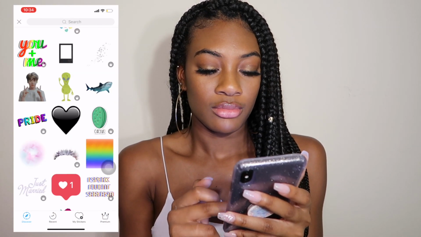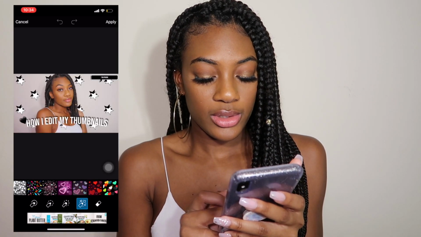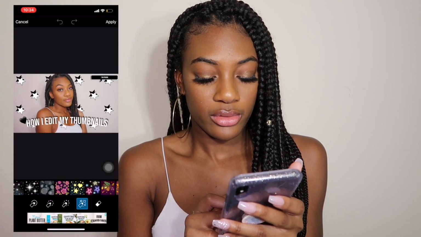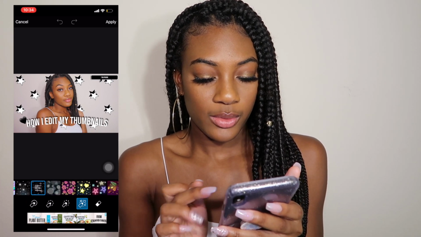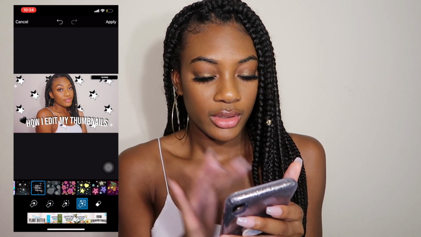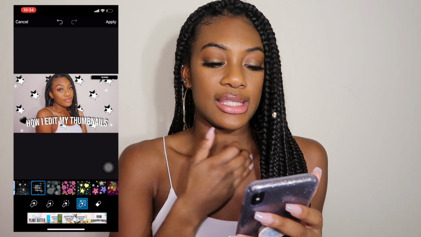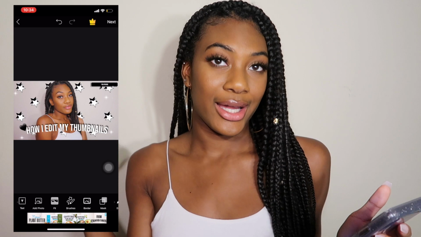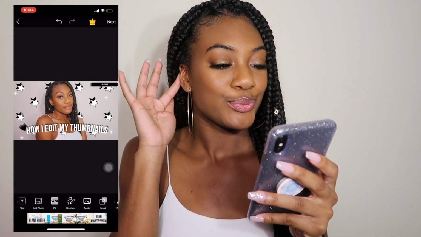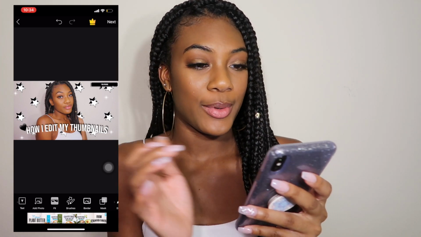Basically you can do that, but I usually use one of the single sparkles, not those ones, maybe these ones, and just place them all over the place so that it's not really easily seen, but it kind of pops out, you know. I don't know, I think it pops out.